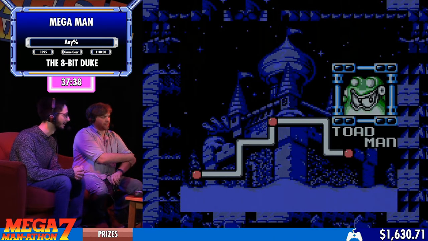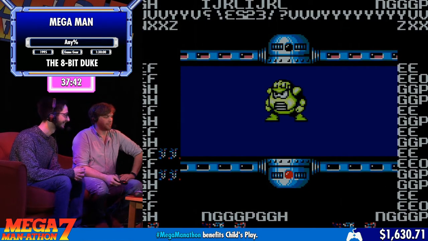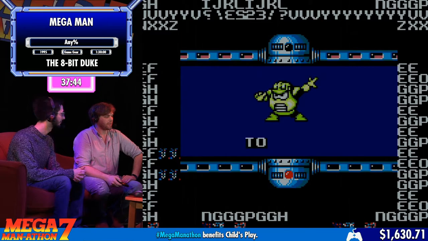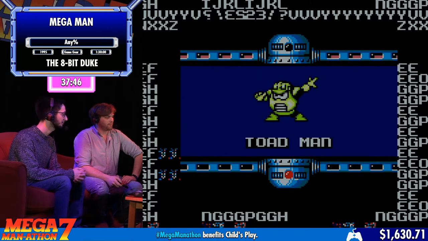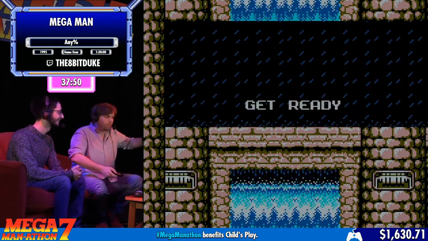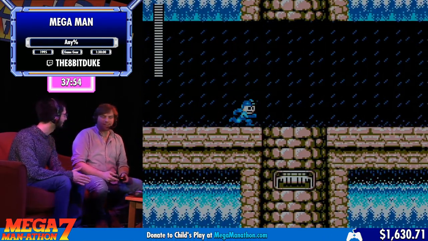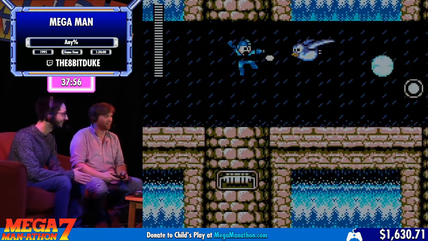And of course, the last Robot Master is good old Toad Man. Toad Man, I love that. This stage is weird too because it's got the wind at the beginning, but yeah. He's just a weird looking dude. Just like, I'm a toad. Have you seen a toad dab at you before? No. It's kind of what he's doing.